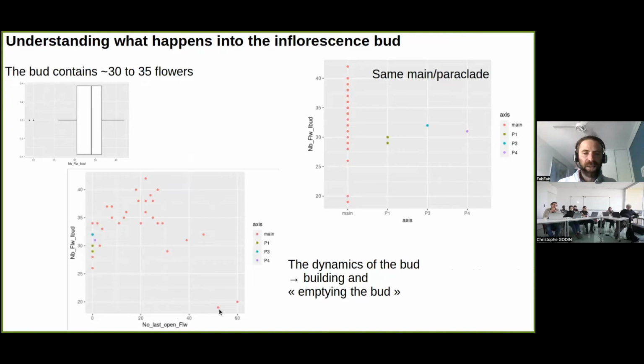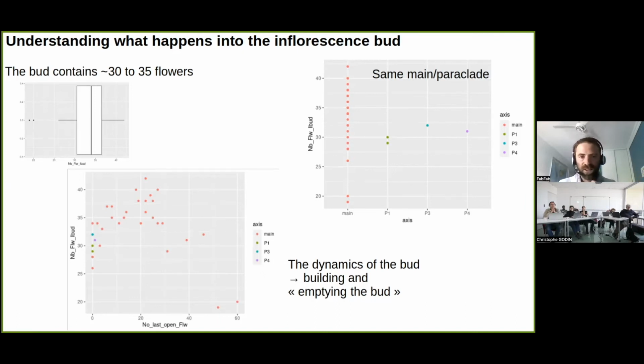And you can see that at the end of the life of the plant, when you have more than 50 flowers that have been produced and transformed into fruits, the number of flowers that you have in the bud is starting to decrease here. So basically the bud is trying to get empty, you have less and less flowers, and at the very end of the life of the plant, it's very often that you can see that the bud is completely exhausted, and you see only 2 or 3 flowers. So the bud consists of only 2 or 3 flowers.